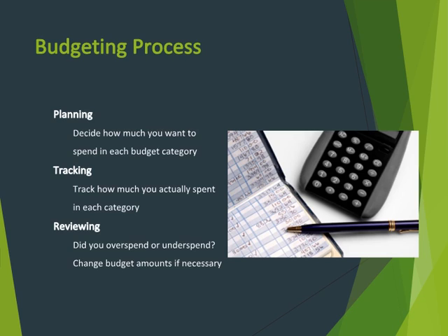The third and final step in the budgeting process is reviewing your budget at the conclusion of the month. Compare your planned budget with your actual expenses. You may find that you need to make adjustments in your planned budget for the next month based upon over or underspending in specific categories. In Dave Ramsey's Financial Peace University training, he states that many new budgeters may need to go through 3 months of the budgeting process before finally planning a monthly budget that works without adjustments. Be patient and don't get frustrated with the process.